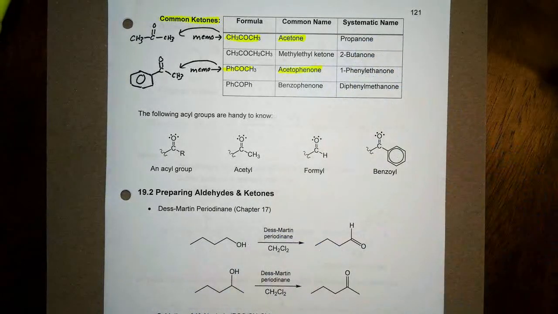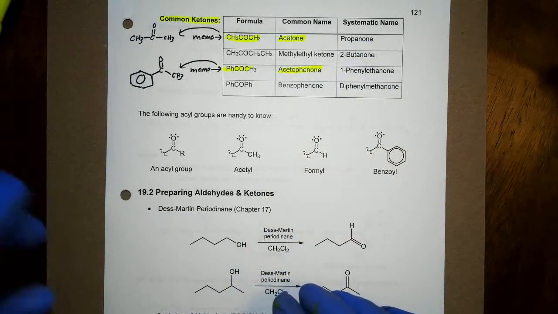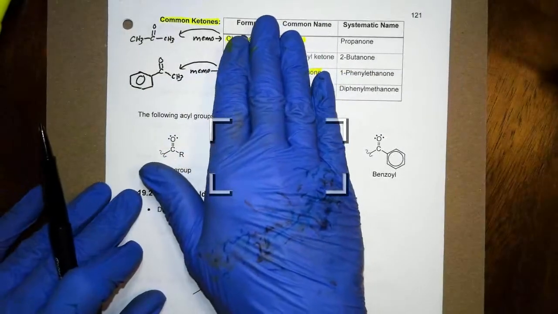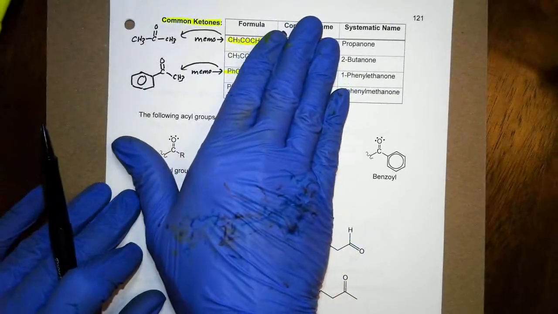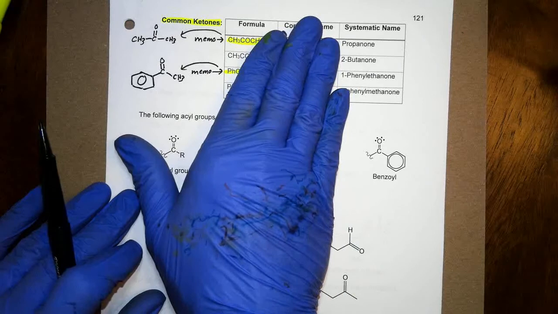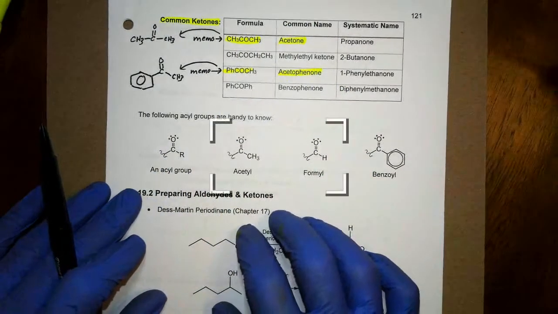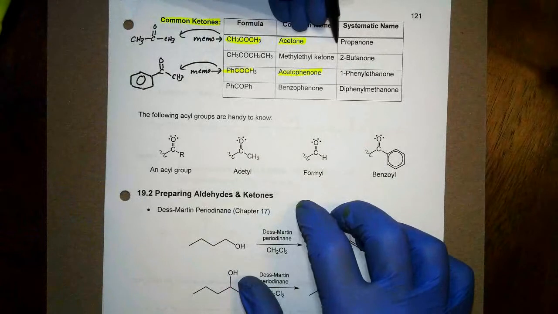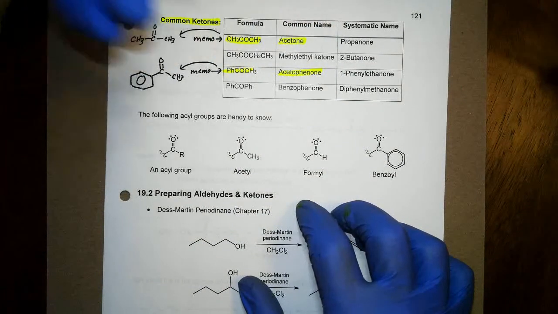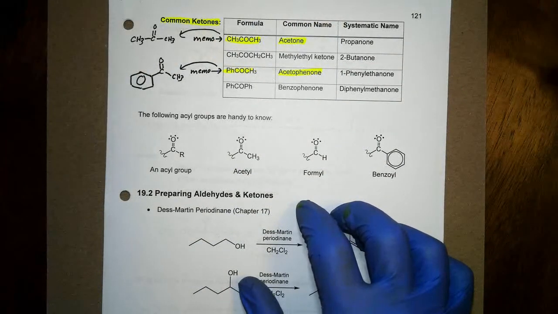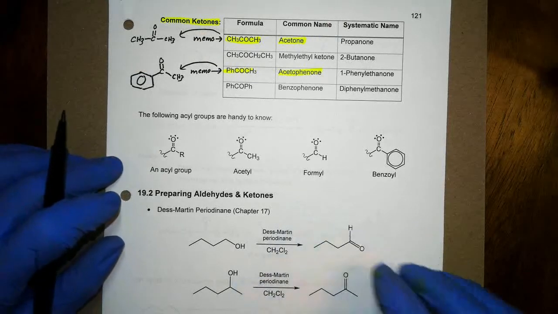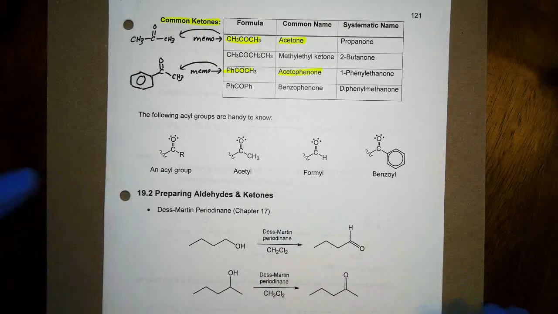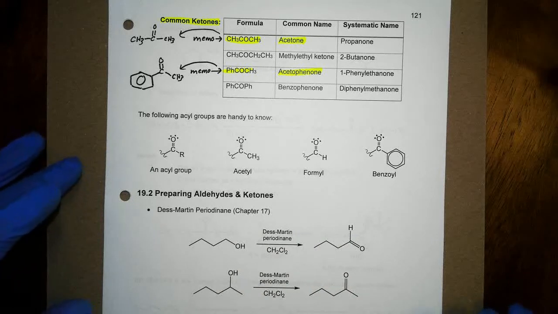Okay, a good practice for you might be to, for example, cover all these up, and then draw those ones out that you see under systematic name. Now, with propanone, some people place a 2 here in front of the P, but it's redundant because by default the carbonyl has to be at position 2. So really when you have 4 or more carbons in a ketone, then you have to tell the position of the carbonyl. Okay.